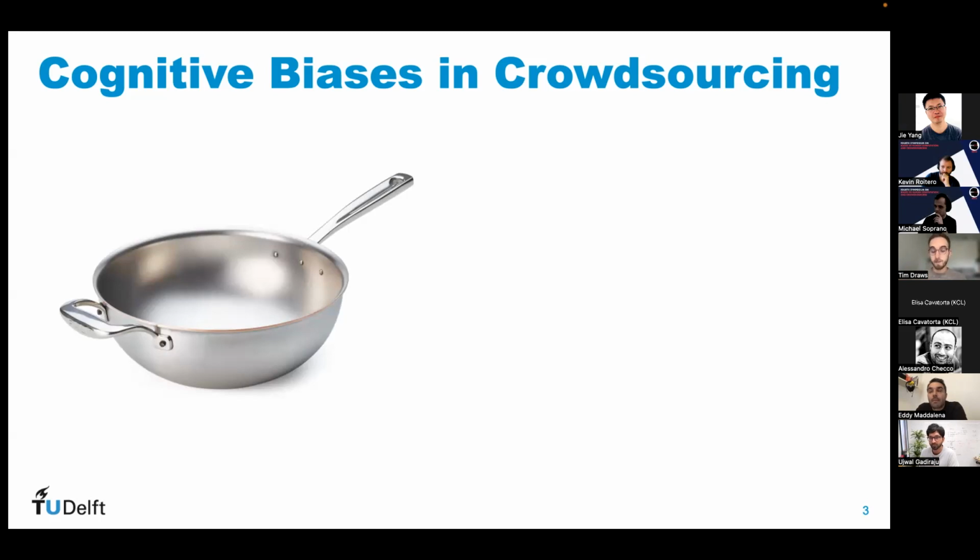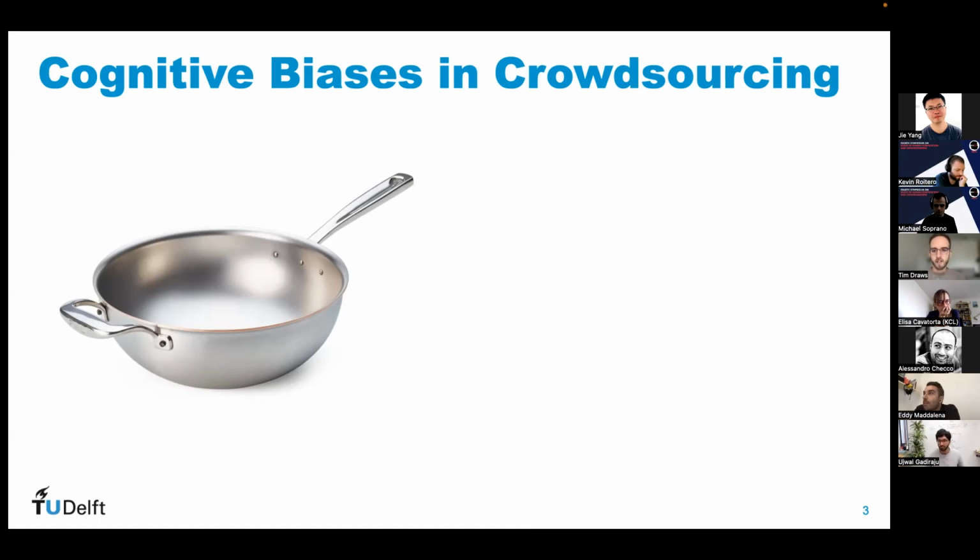So it's not a paella pan, but suppose we would, for instance, show to crowd workers how many other crowd workers have labeled this pan as a paella pan, and for some reason this proportion is quite high, then research has shown that crowd workers can fall prey to a groupthink bias, sometimes called the bandwagon effect, where they think, okay, based on this information that many other people think this is a paella pan, I'm also going to say it's a paella pan, even though they are wrong.